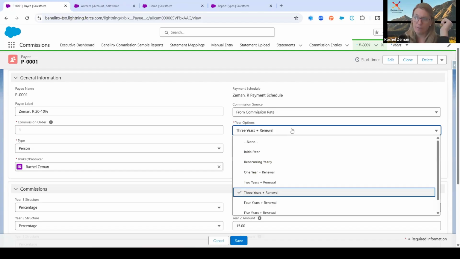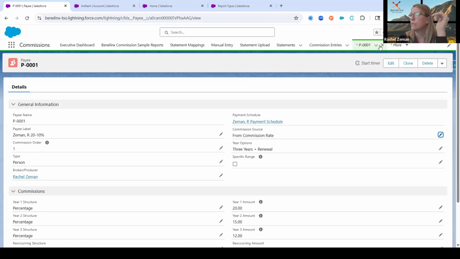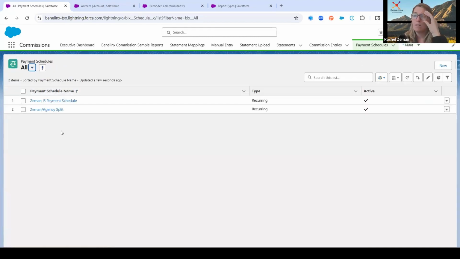You also have an aging of the policy. So when do they get paid? First year, second year, third year? Does it change? Does it go up versus down versus first, second, or recurring or renewal? Okay, so we set this up and we build these out, right? I can assign it to a person or an agency. This is pulling in a contact or an account. So Rachel's in the system. And I build out all the different schedules that I might need, right? And then before I go to assign it, I'm going to pivot back to my policy record.